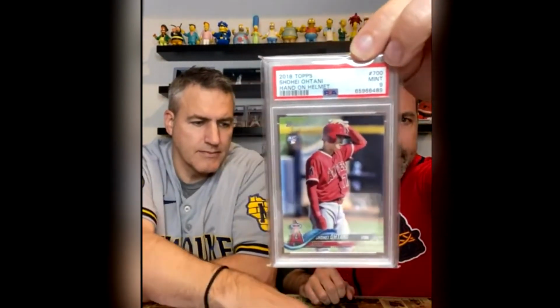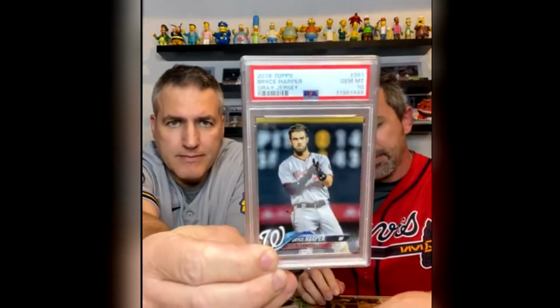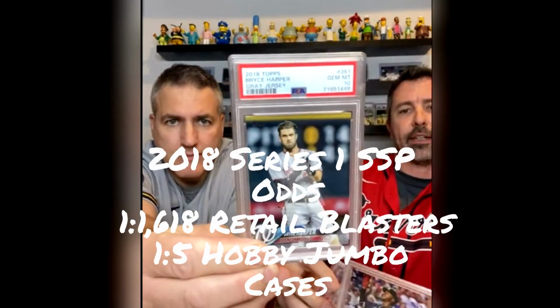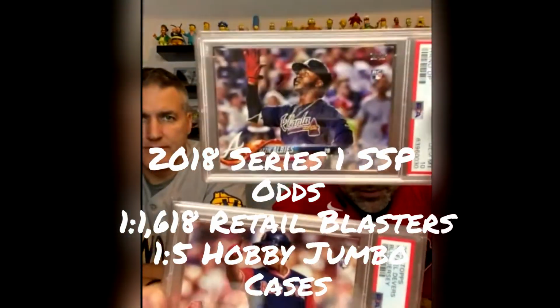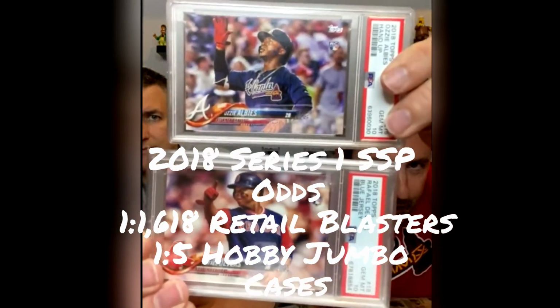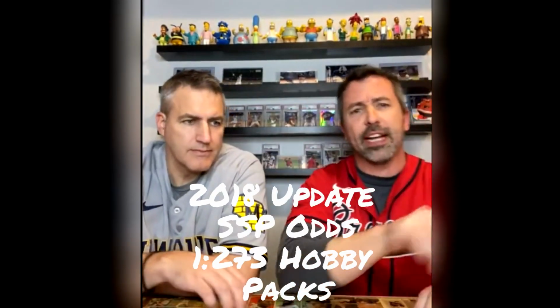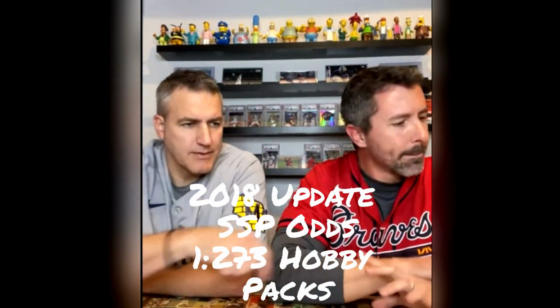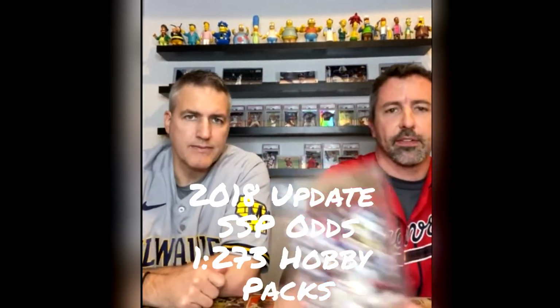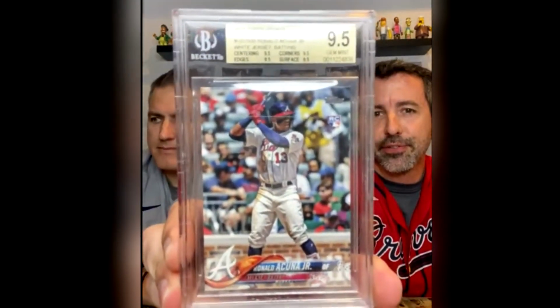For some reason, in 2018, Topps went with the hand up as their theme, or standing on the base. Some weird choices. I don't know, but you can see in Albies's and others here, they're just kind of pointing. Yeah, nothing really super special about these cards. You can read the jerseys pretty well, but for whatever reason, Topps was like, hey, it's cool when players put their hands in the air. So, obviously, of course, we have this kind of famous, really, really nice, not crossoverable, but really beautiful Acuna card.